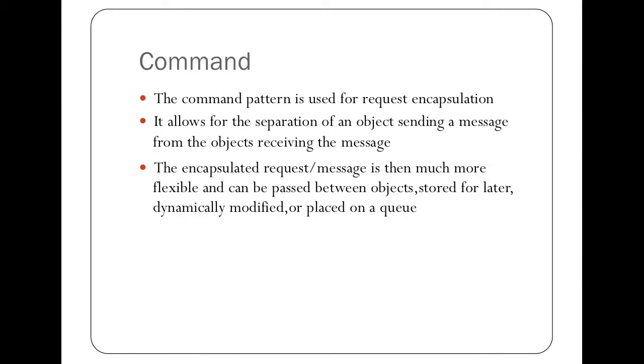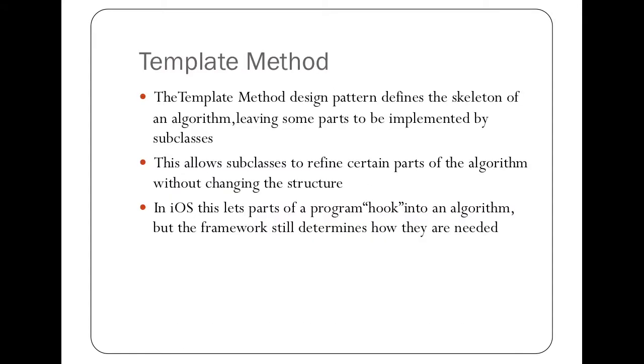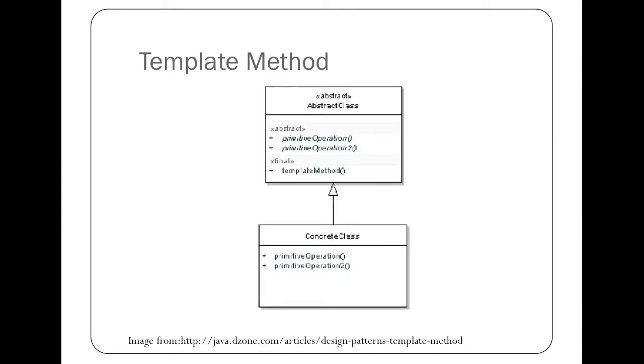Command design pattern. The command design pattern is for encapsulation. Basically, iOS is based on message passing. So the object that is passing the method, the second object has no idea about the first object. This is the idea of the command design pattern. Template design pattern is basically the skeleton of an algorithm, leaving some parts to be implemented by you. Like when you make a view controller, you have the methods already written, like viewDidLoad, viewDidAppear. This is a template method that you can think of.